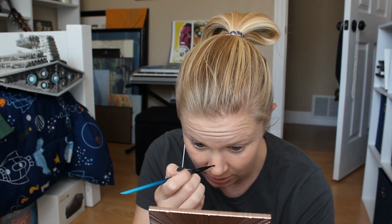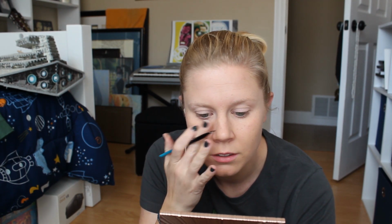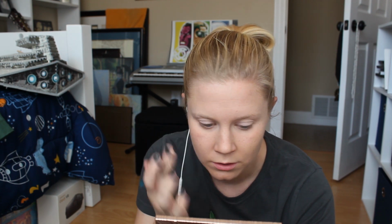On my brow bone, on my nose. You get the idea. I've always wanted freckles, so this is so much fun for me. I get them everywhere on my body except my face. How is that even fair?